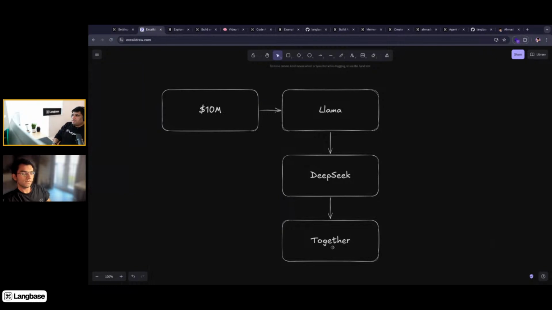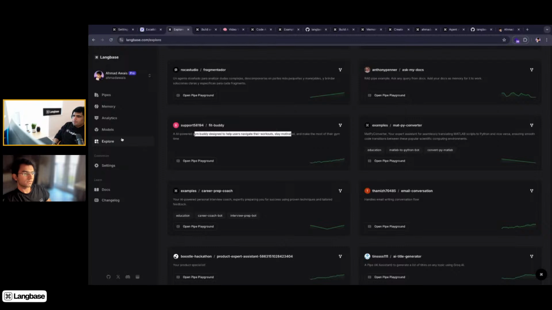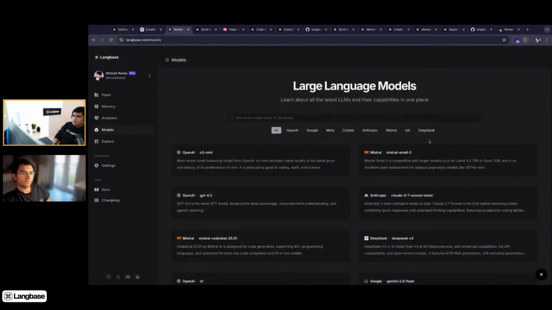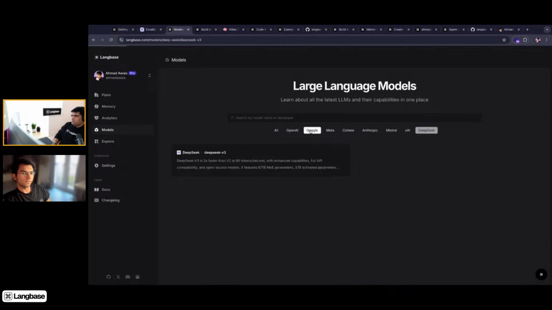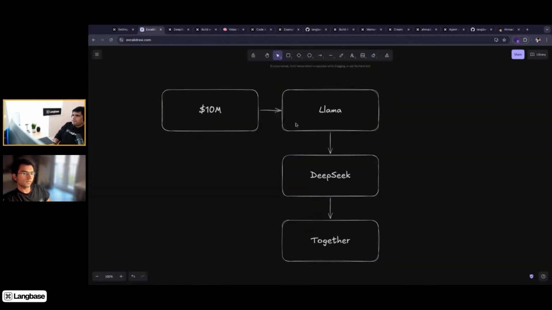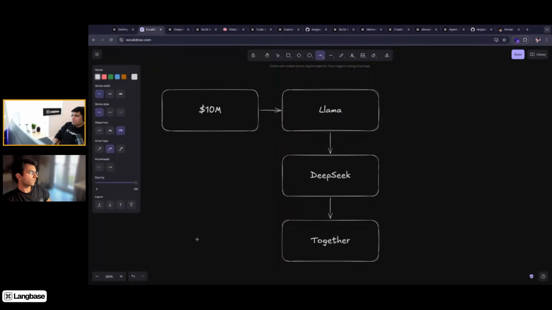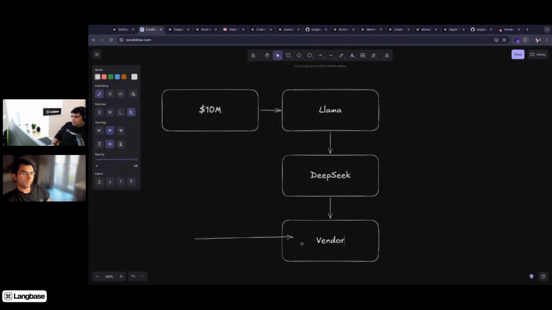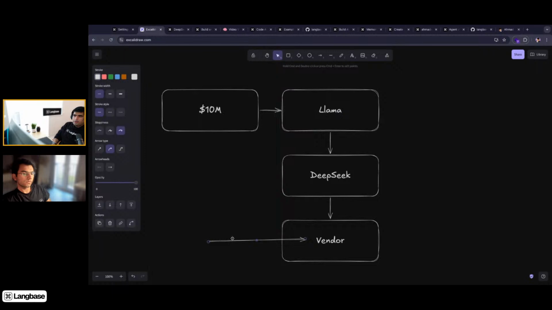And all of these providers actually, which is literally why I mentioned models. You can go on these models, like for example, let's go with DeepSeek, and you can see the transparency here: if you can run locally, if they are training on your data or whatnot, and go read more about it on their websites and their privacy policy as well. Basically, you probably might want to go with a vendor where you can agree to a particular type of privacy. Like, for example, if you pay the enterprise tier $30 per month to OpenAI, they don't train on your data. They have different tiers like this, right?